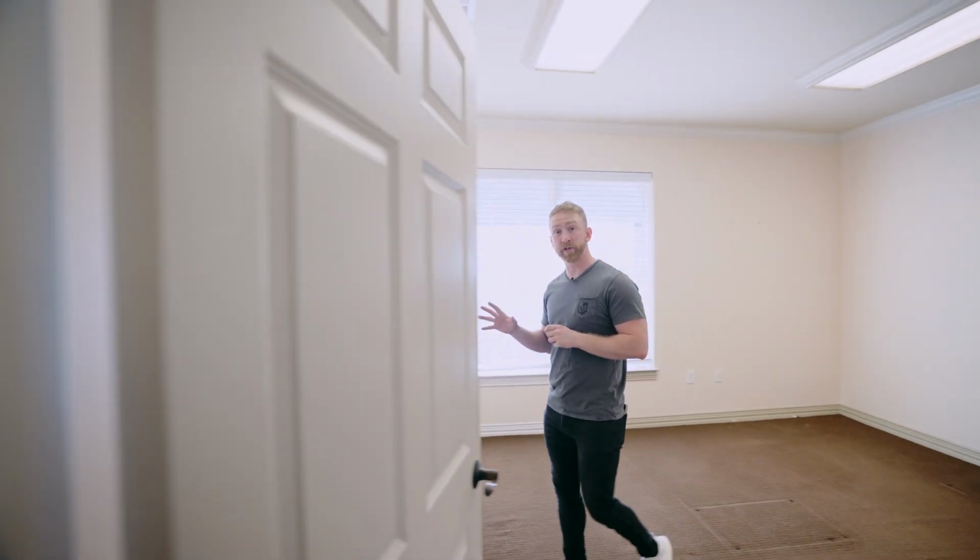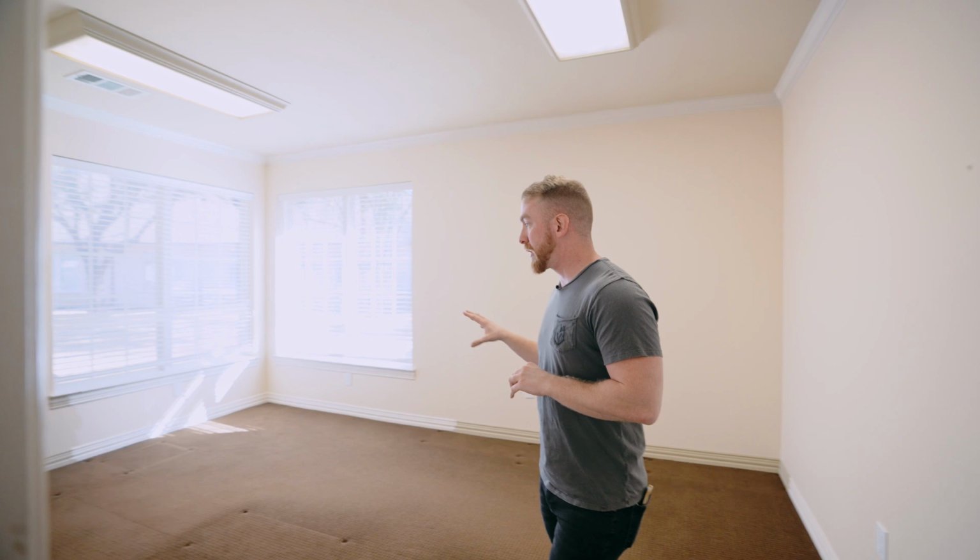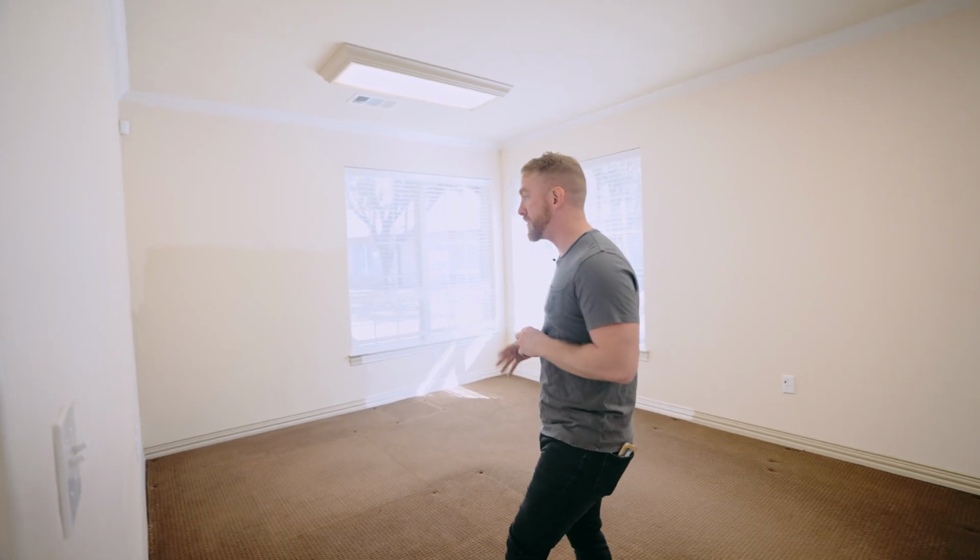Now heading to the next room, this is actually going to be the business manager that I'm looking to hire, as well as my current TC and assistant. TC in the realm of real estate is transaction coordinator. They're gonna be able to work together in this large space. But again, you see the color, you see the walls. This whole wall right here, as well as the wall behind you guys, is gonna be all new glass walls.